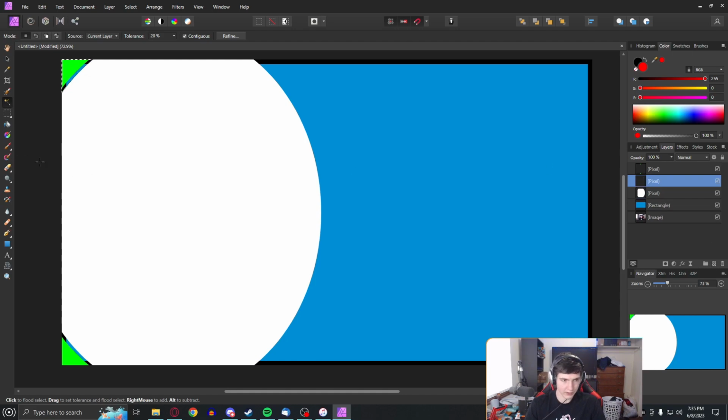Again, we're going to make a new pixel layer for this. Going to select down here, again, just fill it with red. And the reason we're filling this with red instead of like the green or something, you shall see in a moment. Then going to select this, and we're going to select the green part. I'm going to come here, and we're going to press delete. Now you can't see it terribly well, but we just removed this certain area.